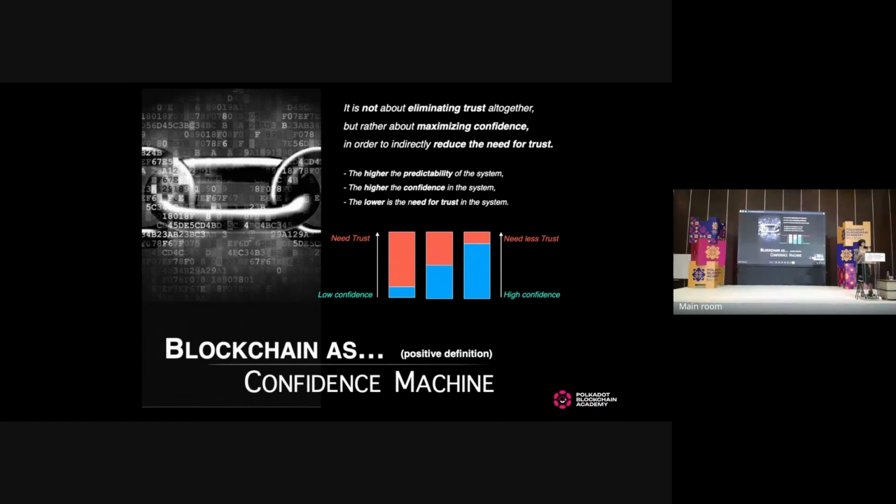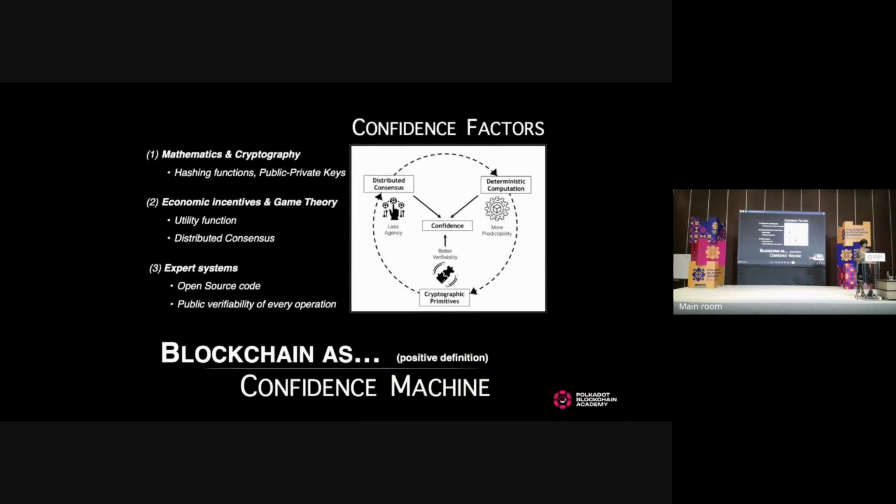So if we think about trust and confidence, when you want to interact with a system or with people, there is always a particular degree of either trust or confidence that needs to be fulfilled. If we are in a very, very low confidence environment, we will need a lot of trust to reach that particular degree in which we want to interact. If we have a lot of confidence, then we need a very little amount of trust. I don't need to trust you if I have confidence in the way in which the system works. And then there is everything in between. And so the blockchain is basically increasing confidence, and because it is increasing confidence, it is reducing the amount of trust that is required for people to choose to interact with one another, and therefore the possibility of transacting with pseudonymous and anonymous people.